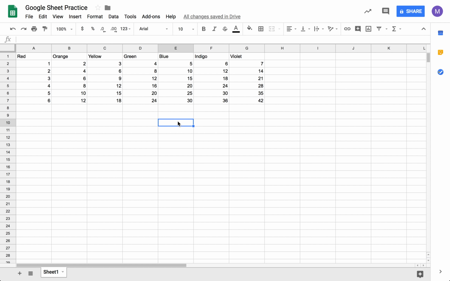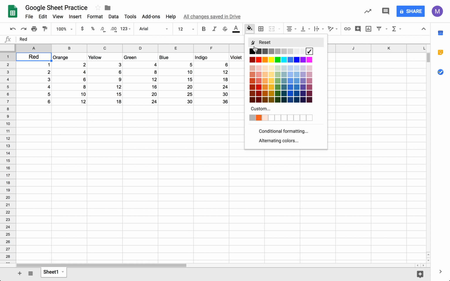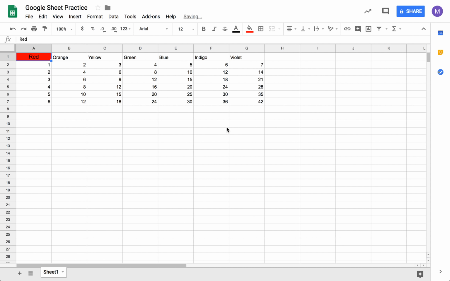Cool. Okay, now that I've done that, we actually can do some colors, right? See, we have a lot of similar options to Google Docs and Google Slides, right? So if I click my red, I can make it bigger. I can center it. And I can color it red.